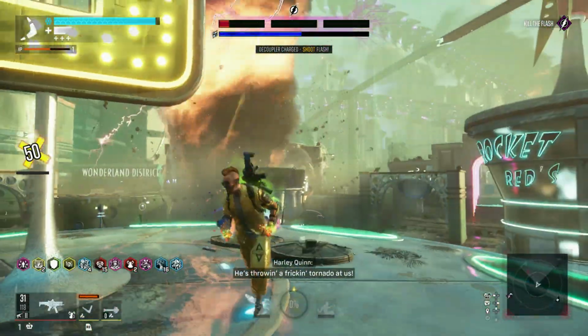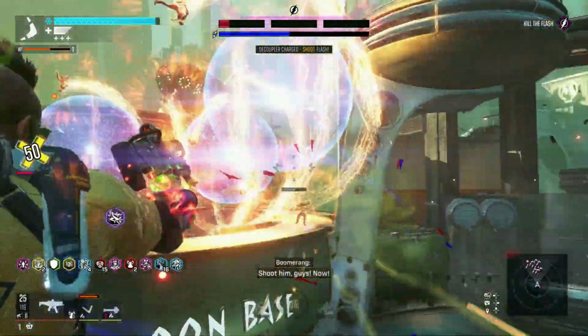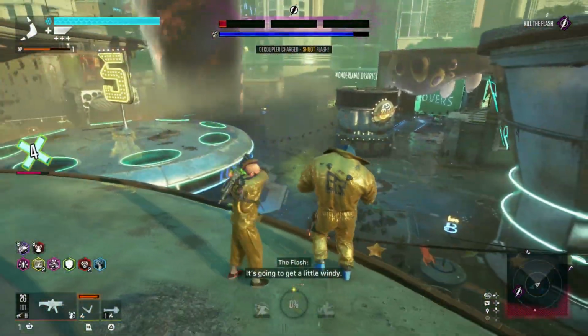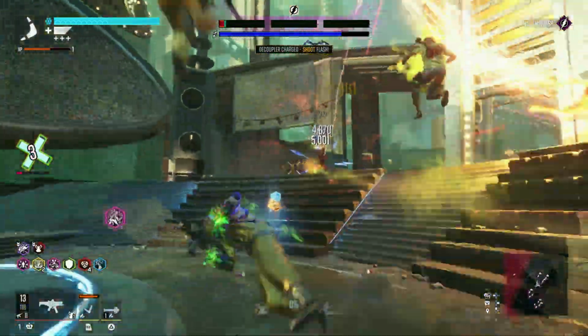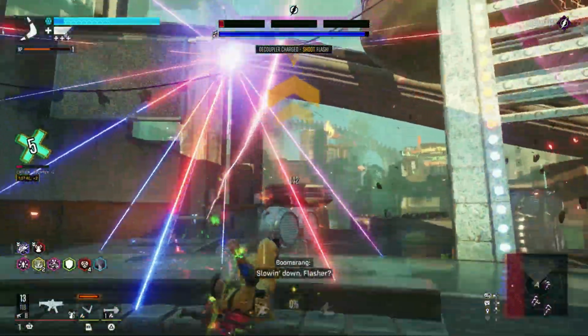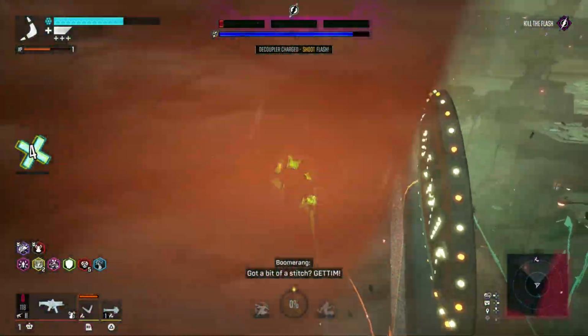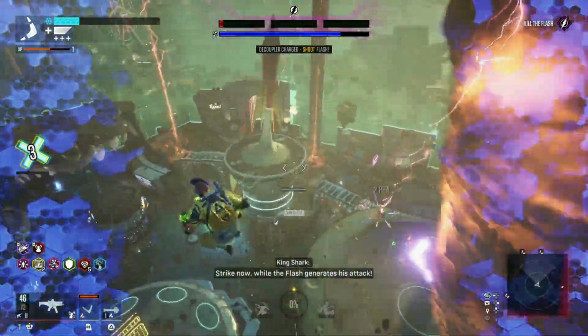Just pay attention to the tornadoes the most, and then try to throw grenades any chance you get if you have a grenade available into the sphere. At this point, he should also be running around these steps a lot, so you could just pretty much camp this area and shoot at the Flash at will. It's the best location to be in order to get the most shots in at the Flash, because it seems like that's where he decided to stay for the most part.